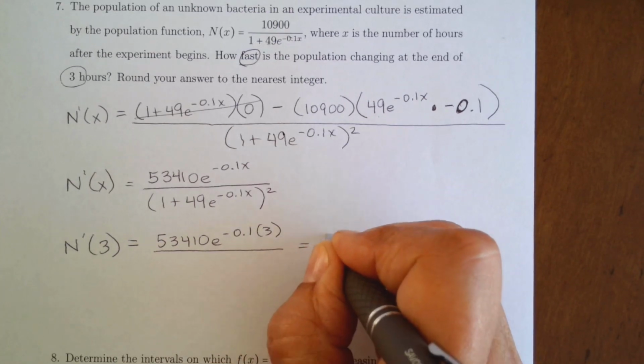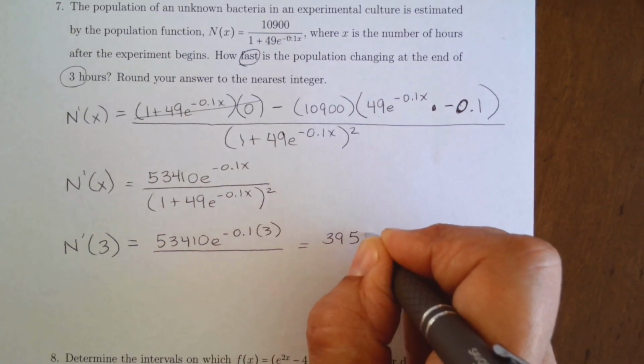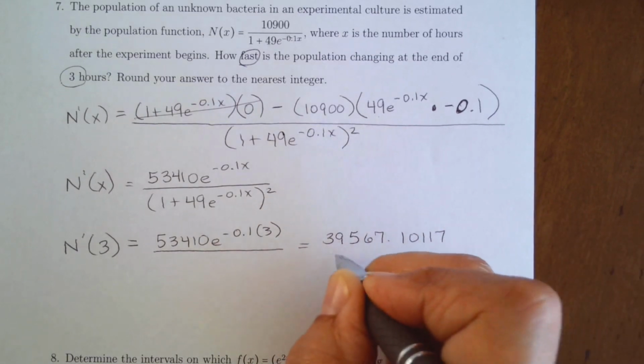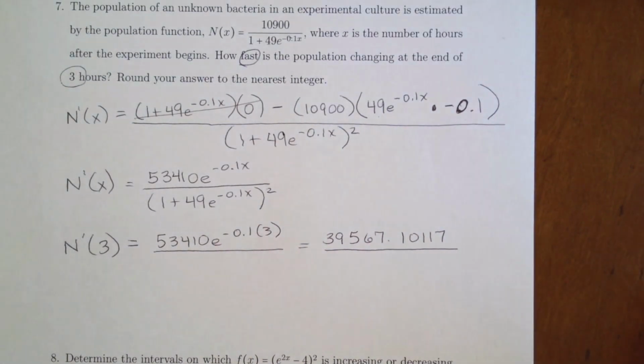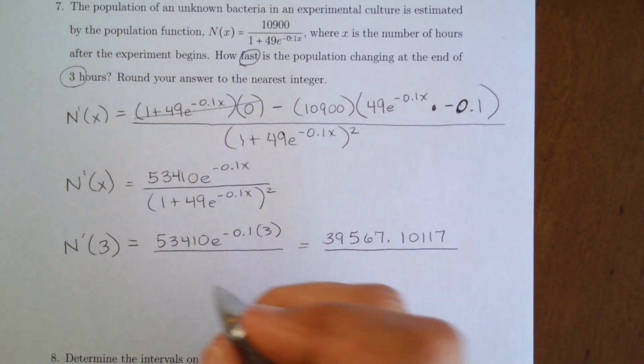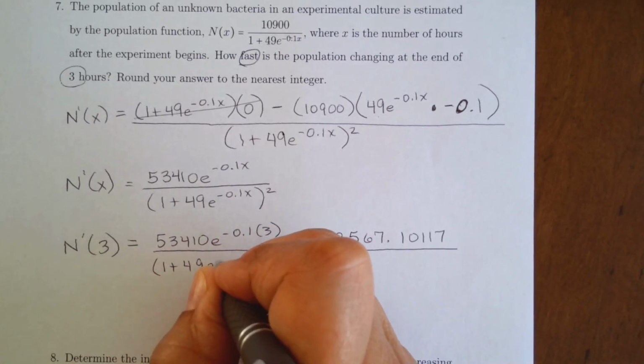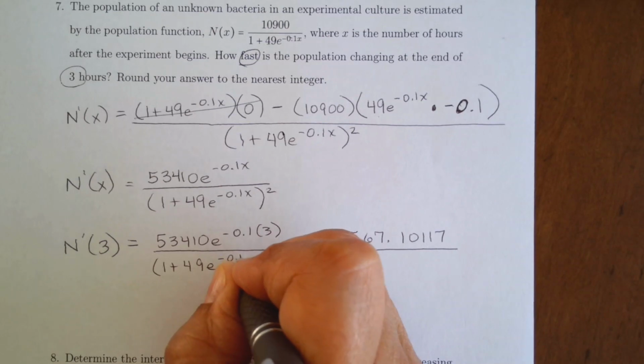Some of you guys, I know on quizzes and tests, you're off a little bit. You email me about that. Remember, if you round ahead of time, you're going to get the wrong answer. You cannot round in math until the very last step. So whatever's in your calculator, you're going to leave that in your calculator, and you're going to use those numbers. You'll see what I do in just a minute.